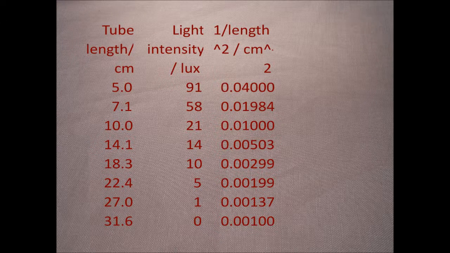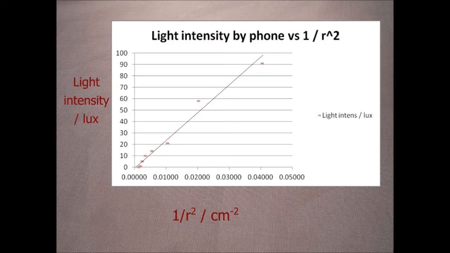These are the results from this experiment. I've got tube length in centimetres, and then the right hand column is 1 over the length squared, in per centimetres squared. If you put that on a graph, it looks like this. I would call that respectable straight line behaviour. The data on the right of this graph is a bit sparse and a bit more imprecise than the data closer to 0, but it's respectable. I think I will buy that light intensity varies like 1 over r squared on the basis of this experiment.